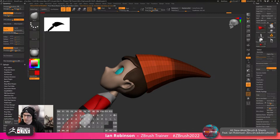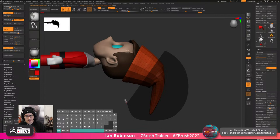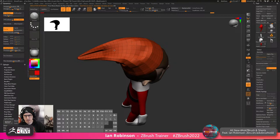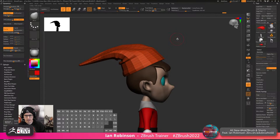Now we can up the gravity a little bit. Like that. I'm going to do a little bit of a relaxed smooth. It's a little aggressive. Here. And now I'm actually going to inflate that just a little bit.